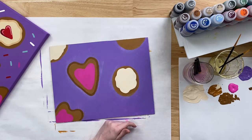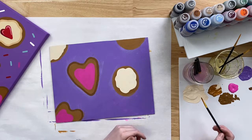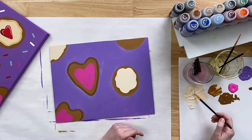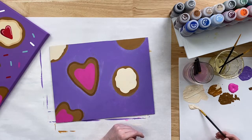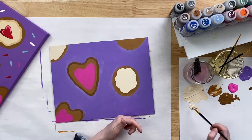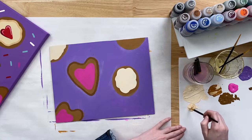And since we're already practicing the same kind of method, I am going to go ahead and mix another color. So I'm gonna take that color we mixed earlier, and that was about 3 parts wicker white to 1 part cinnamon. I'm gonna take some of that mixture and add just a touch more cinnamon to that, making kind of like a toastier light brown color.